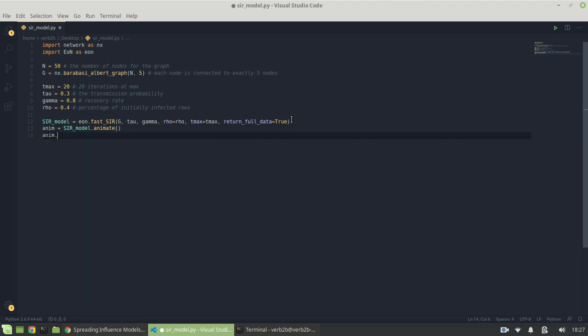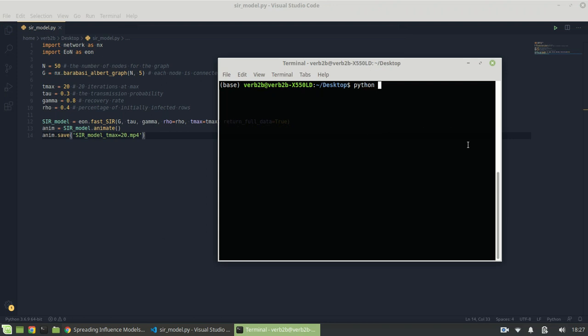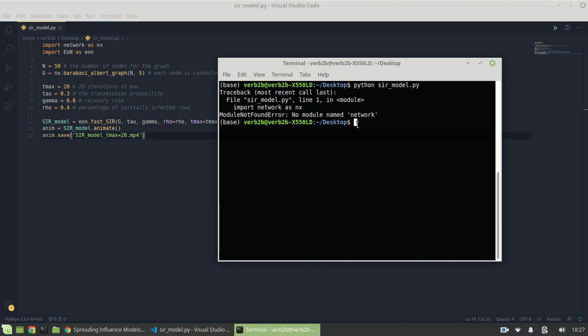Okay, and then I'm just going to save it as SIR model Tmax equal 20.mp4. Now I'm just going to execute it. Python SIR model, no module named networkx.